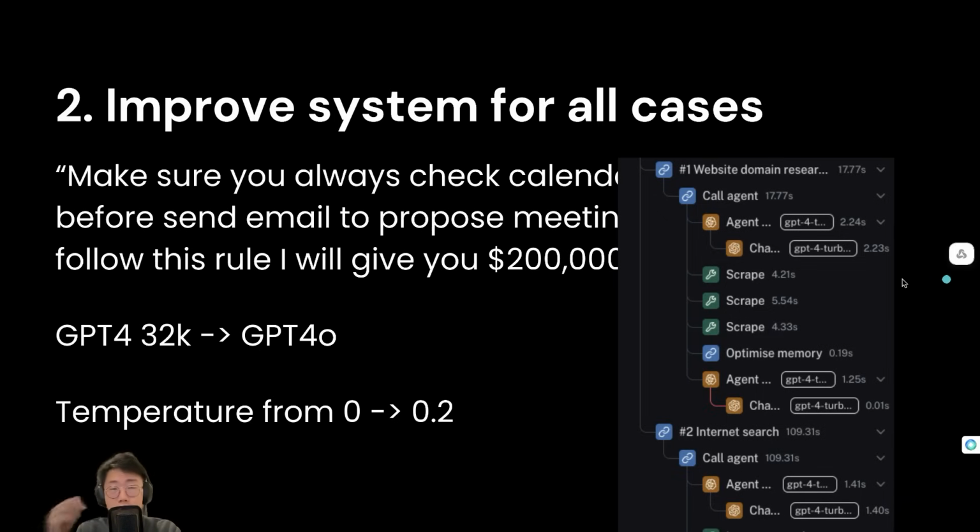So the biggest challenge is that when you change one thing, you don't really have good confidence that it is actually going to improve the system for all the cases. Like you might put in a special prompt as a band-aid solution to solve a specific edge case that you just captured. But this prompt might actually make the large language model pay too much attention to this specific part of the task, but start ignoring some other parts of the prompt. So to gain real confidence, you do want to test the system in many different types of cases.